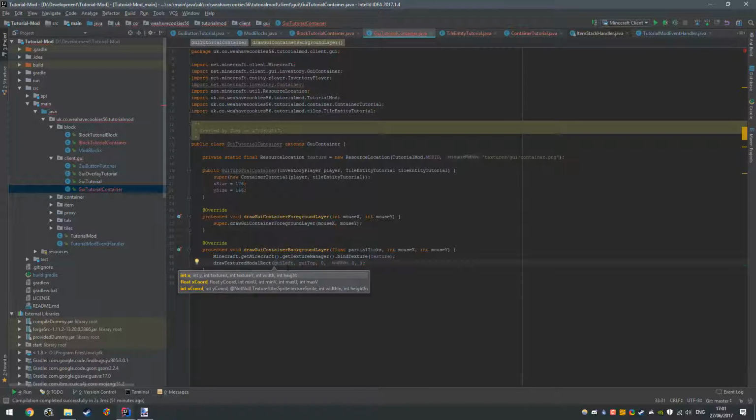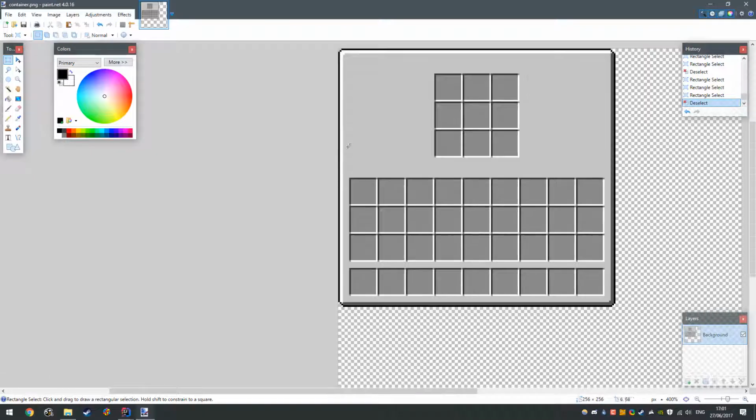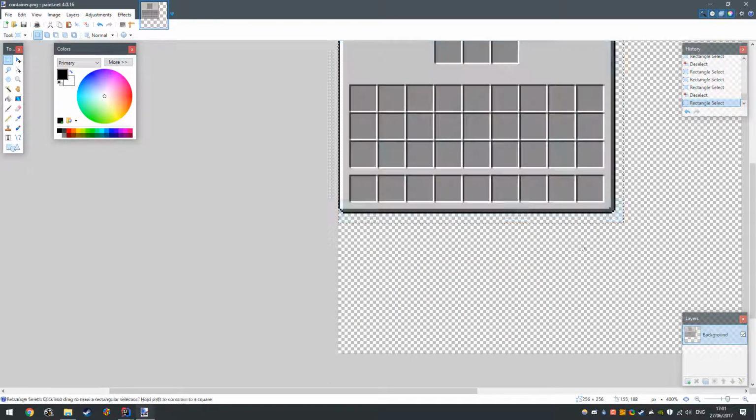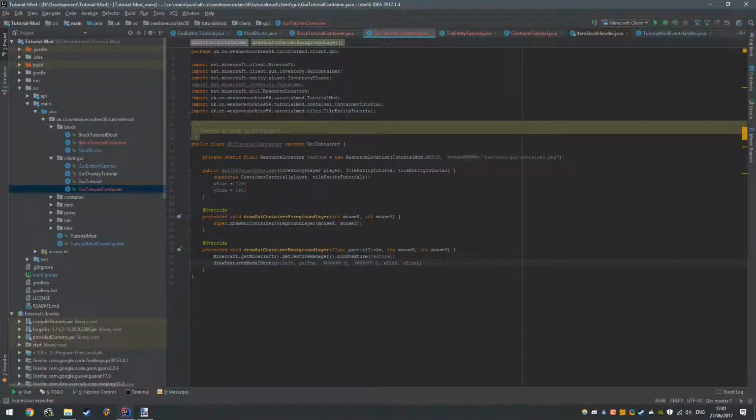Why is it only telling me about that? Okay, that's weird. Then we want the X size and Y size. Oh, okay, that's fine. And then that will draw this whole thing onto the screen in the center. It's already done that with GUI left and GUI top. It's pretty nice that we have that built in with GUI container, so we don't have to do too much.